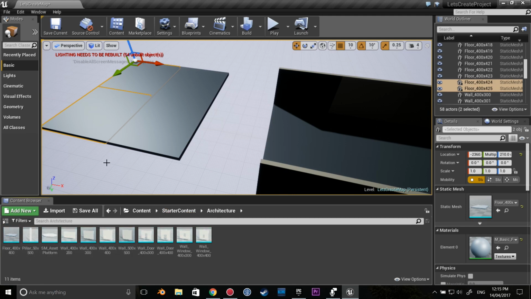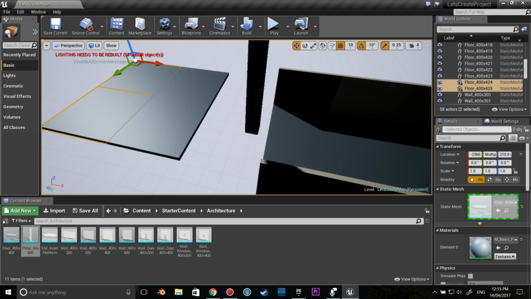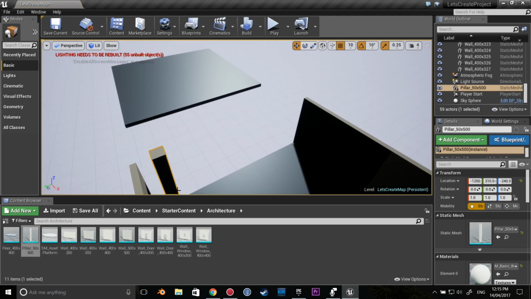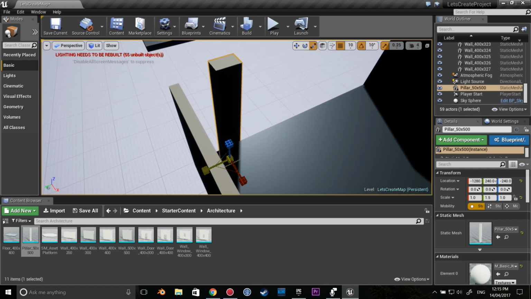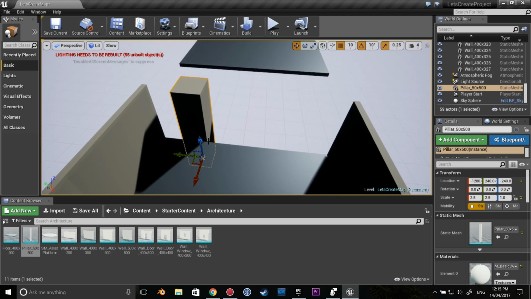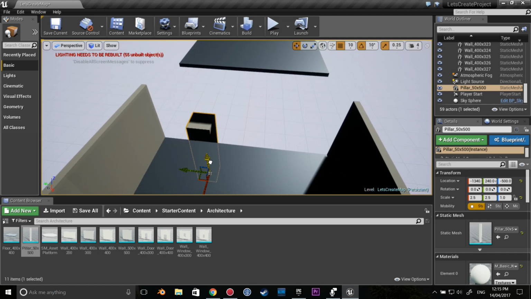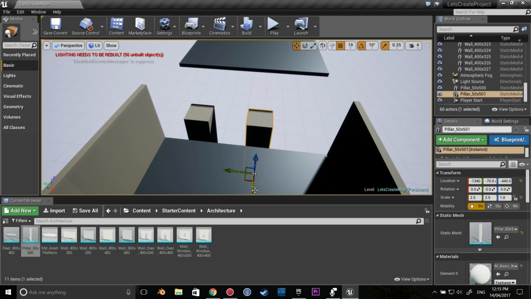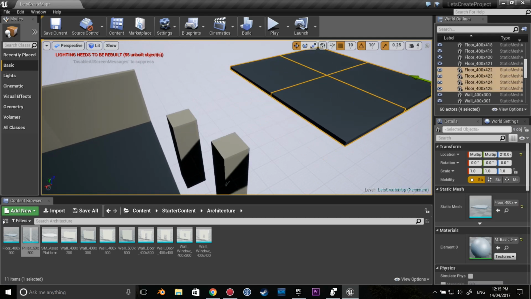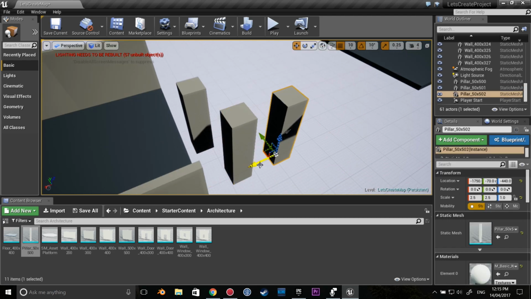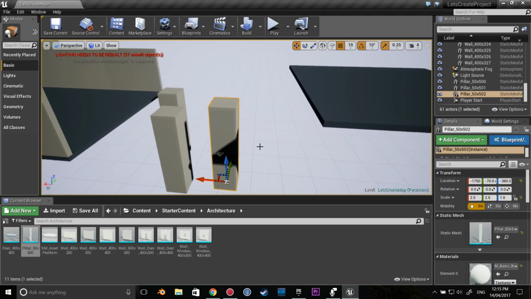We'll go back to architecture and, so we've got a pillar. I just want to create something where we can test our jump. We're actually going to scale this pillar a little bit. So something of a little platformer challenge.